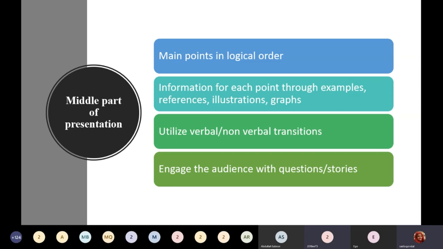Please take very important note of that, because what most of us do, we believe in hollow examples. We believe in hollow references. No, for God's sake, when you are referring to something, when you are giving examples, make sure examples can be of two types, personal or impersonal. We do not want any evidence for that. But when you are talking about anything apart from examples, you have to give references. Is it from the Guardian? Is it from Newsweek? Is it from Dawn? Who is the person who actually quoted this, right?